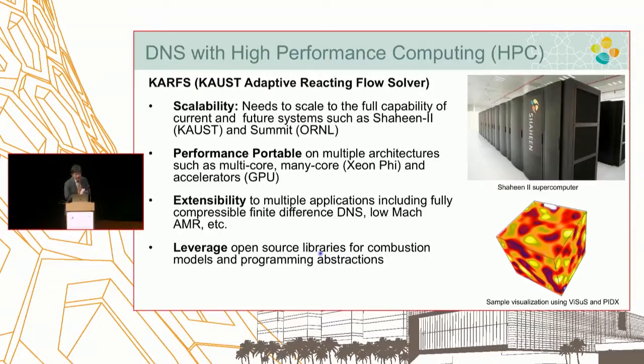So I have the KAUST project, KAUST Adaptive Reacting Flow Solver. Here, the word adaptive refers to the computational framework. We have GPU and CPU hybrid architecture. GPU basically means you have tiny chips, like thousands of chips in one card, and you can do a lot of simple number crunching very, very fast. So this is an optimal situation with our chemical reacting flow, where reaction source terms are local. You don't need to associate with the neighboring points. So you can do the number crunching with the GPU. So it's explicit, really fast, and then combined with CPU, which can do the domain decomposition.